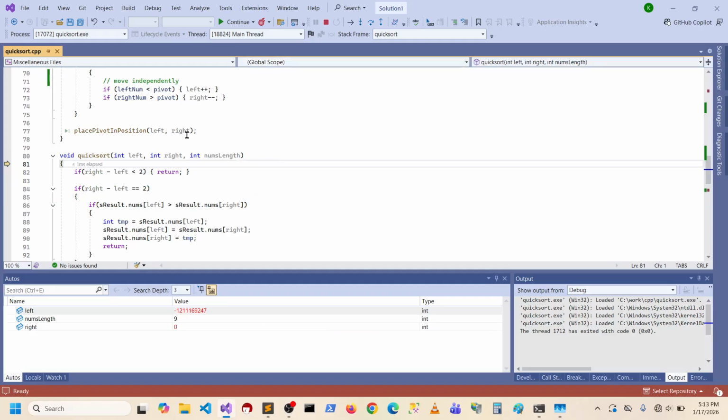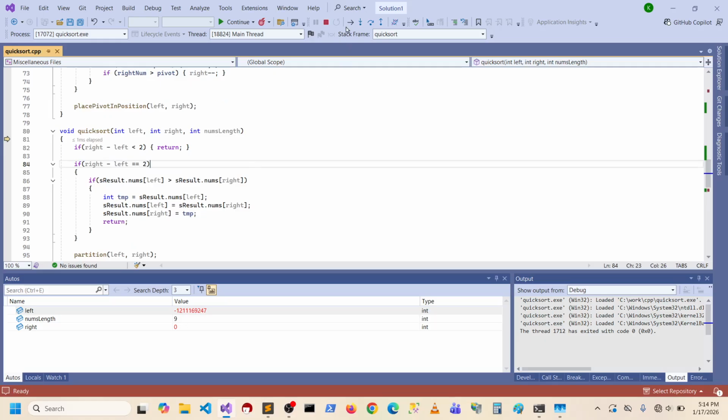Wow. Okay, cool. Let's go into Quicksort. Num's length is 9. Oh, that's what it was, the num's length. That's why it's all messed up. Okay, let's go here. 0 and 8. Num's length is 9. So that is not going to trigger. That is not going to trigger.